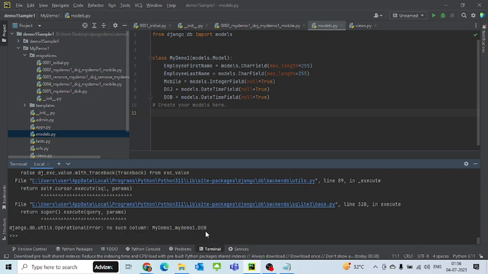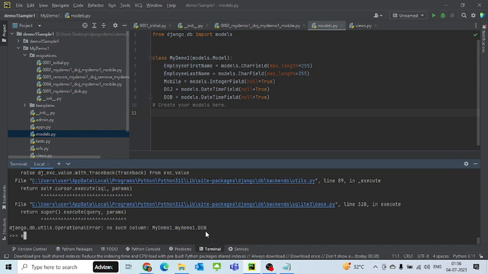So we have done half of the things, but we have not really worked on completing it. This make migration is telling, but it has not actually updated the database.